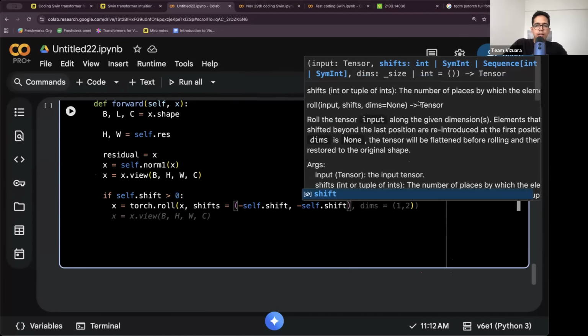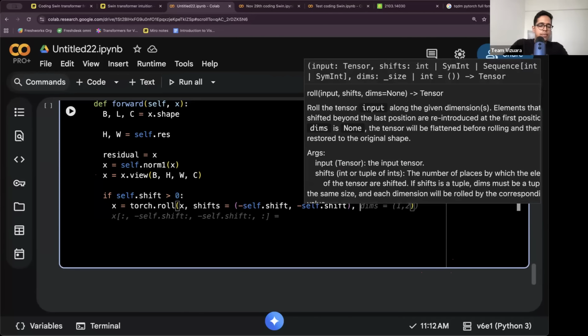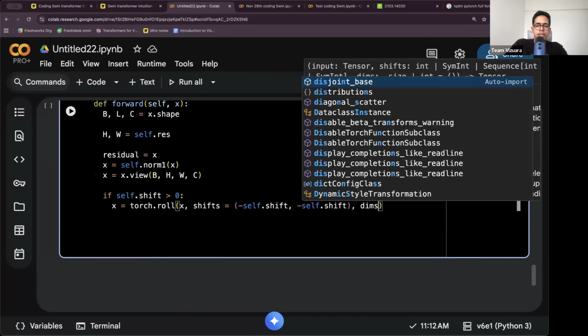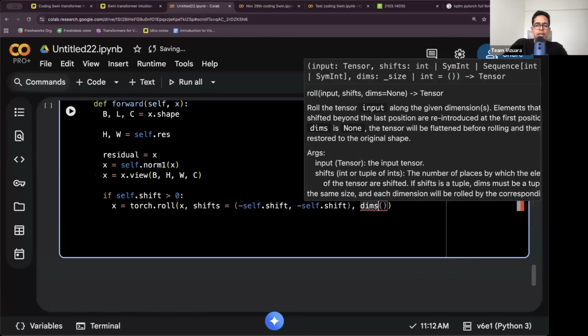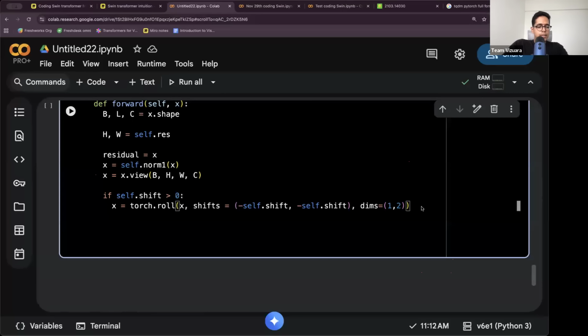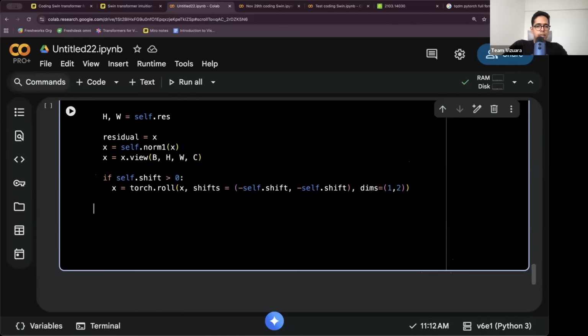So we are shifting by 3 points to the left and 3 to the top. And the dimensions along which the shift happens are the first and second dimension, because they are the height and width dimensions. So if self dot shift is greater than 0, then we do this cyclic rolling operation.